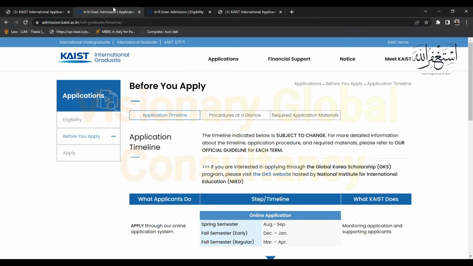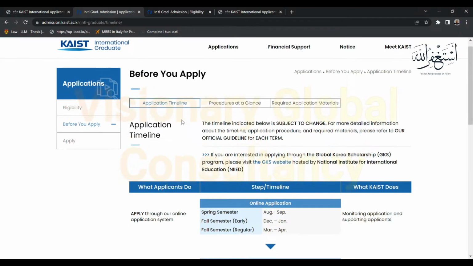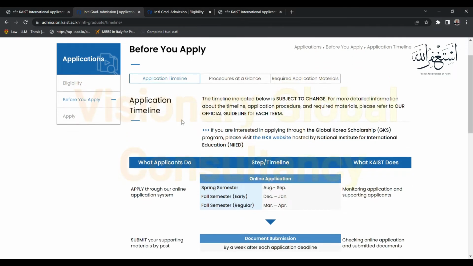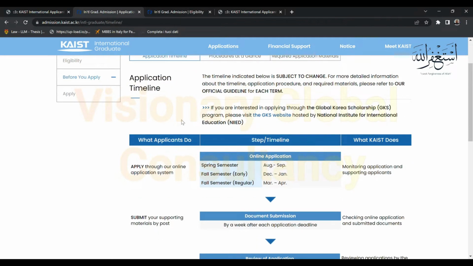Before applying to KAIST, you should keep one thing in mind about documents and the timelines. The deadline is 25th of September of this month.